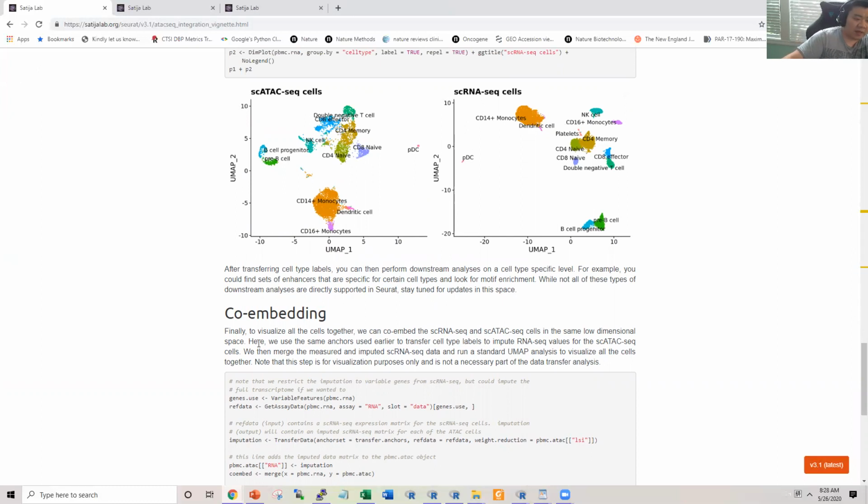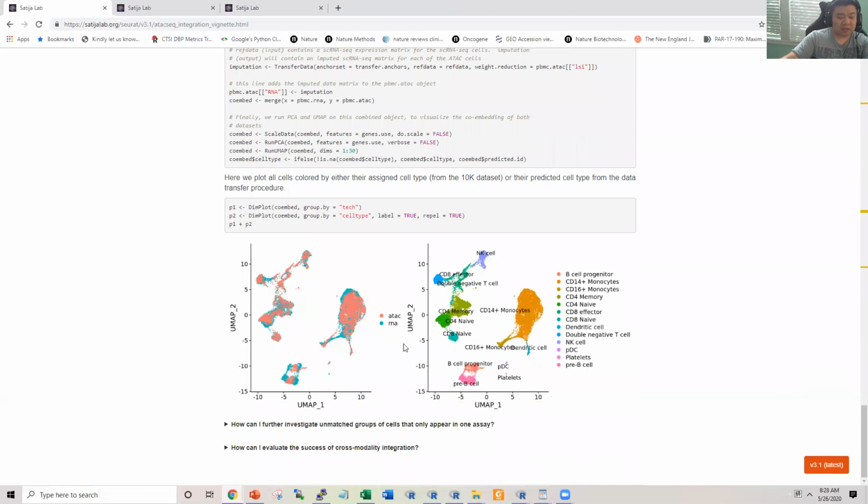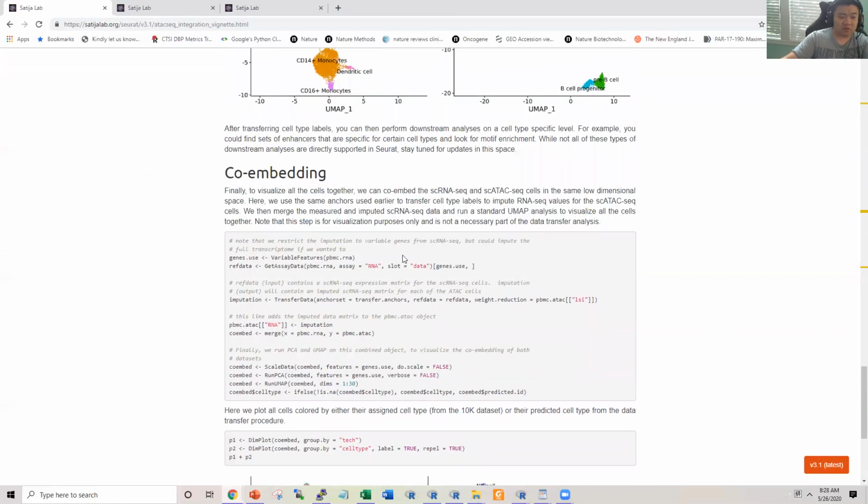So it can co-embed or co-represent this data into a similar low rank space and get the identified cell clusters matched. So that can get you a relatively matched cell clustering inferred from the two data types.